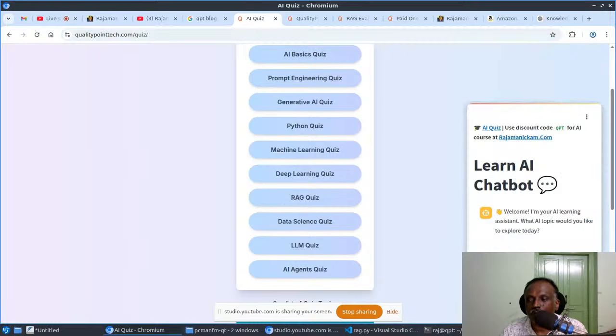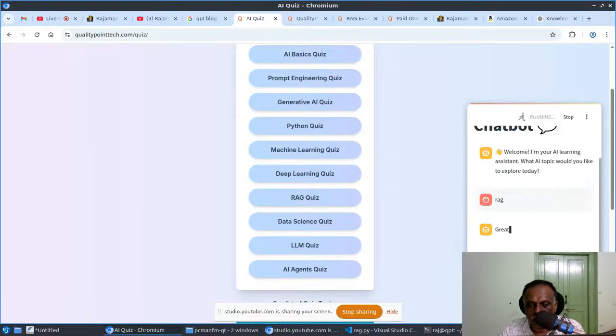And if you want to learn AI, you can use this chatbot. So here you can ask anything about AI. I hosted this application on Hugging Face Spaces. If you want me to develop such applications for your websites or for your business, you can contact me. We can discuss doing that. Suppose you are asking about RAG, it will tell about RAG. And if I give more details, then it will recommend my RAG book also. Seamlessly it is recommending my book.